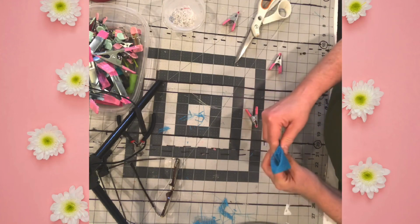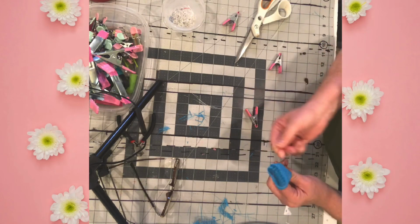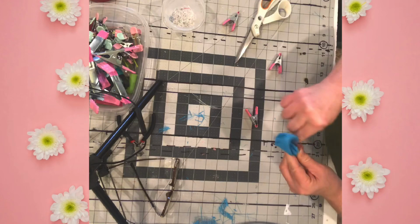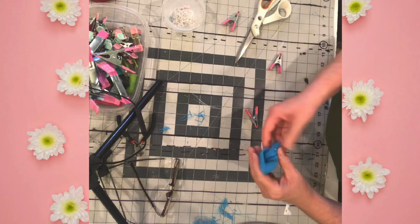Okay. And when you rubber band, just make sure that you're covering up all those raw edges. You don't want those showing. So make sure that you grab all those. Make sure that they're underneath the rubber band.